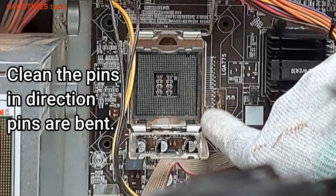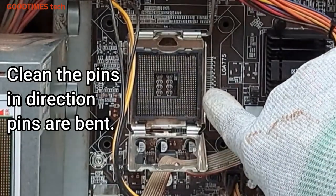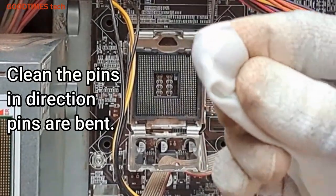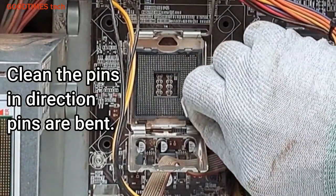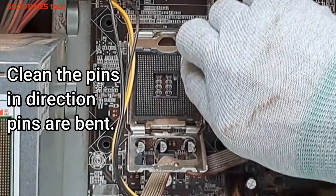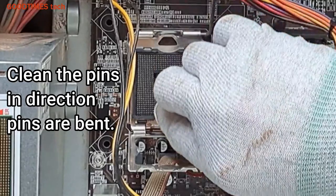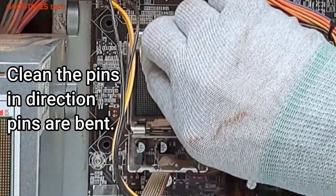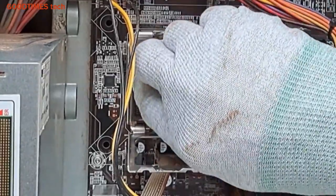Check the direction they have been placed in. Take the clean cloth. The pins are towards this direction, so just clean it in this way. Do not ever clean it in the opposite direction, the pins will get bent.